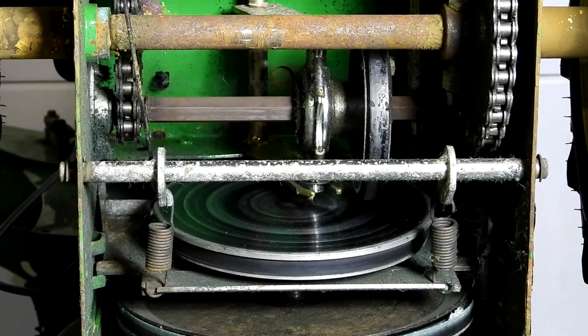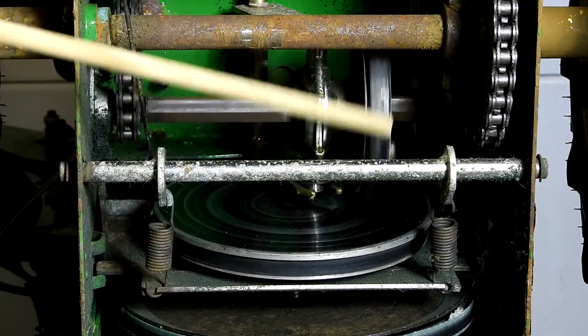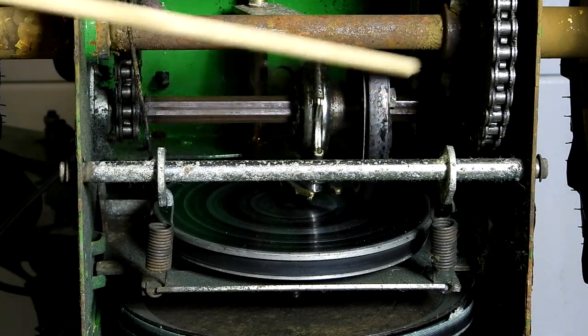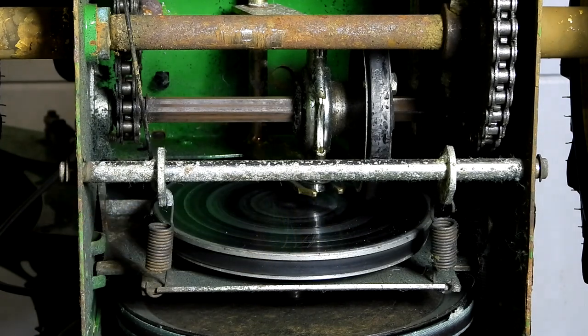All right, now that we have the drive cover panel removed, we can see some issues here. The friction wheel is right here. You can see it's kind of worn. It's got some worn spots on it. And we will remove that and also clean the friction panel off.